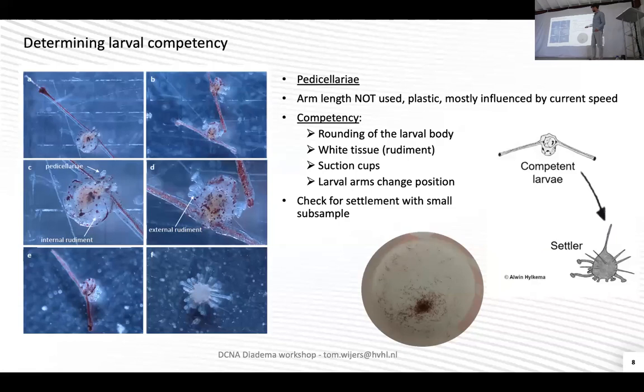And then finally, in picture F, you see the small settled urchin, which went through metamorphosis and already has some very small spines. So what we do is look throughout the culture, we take a very good look at the larvae. How do they develop? How do they look? How big are their rudiments? And are they ready to settle or not? And then we select the competent larvae and use them for settlement experiments or just for generally culturing as many settlers and juveniles as possible.